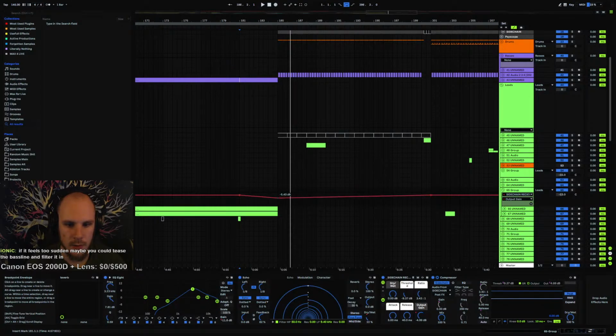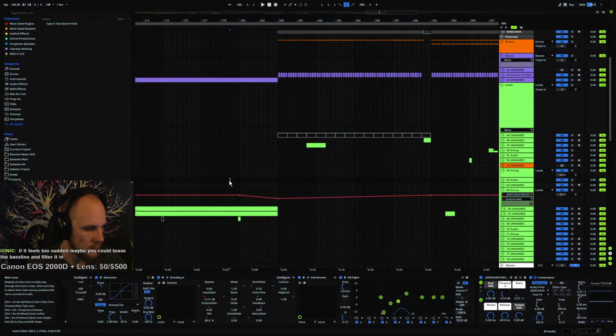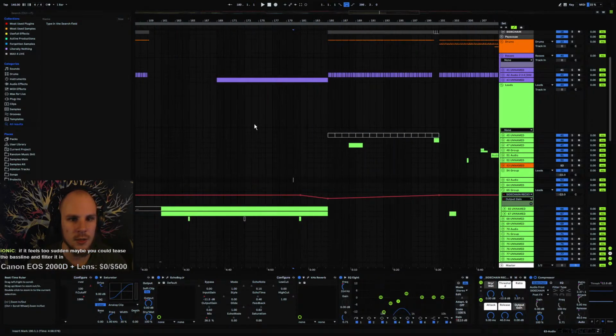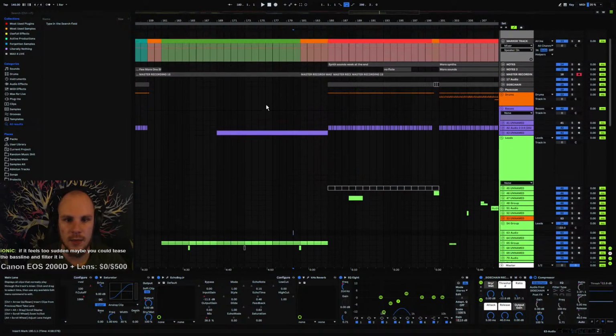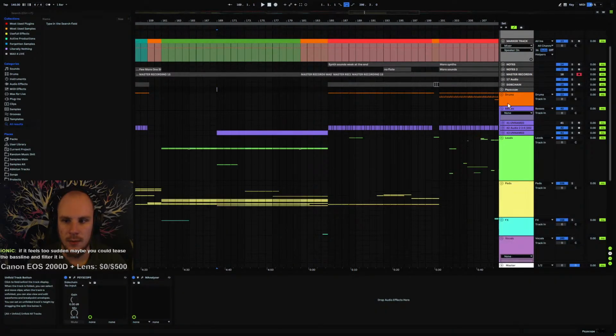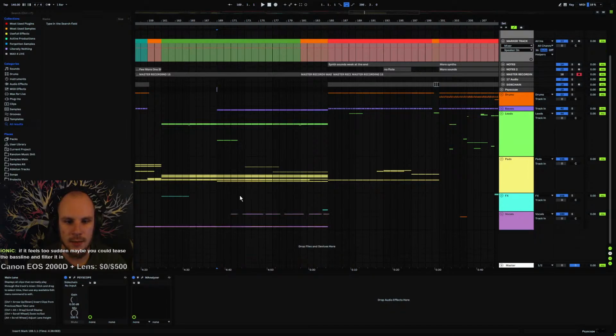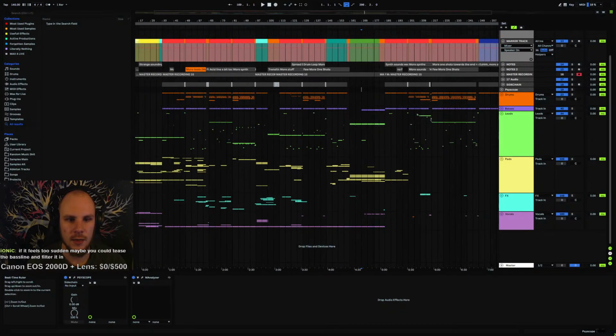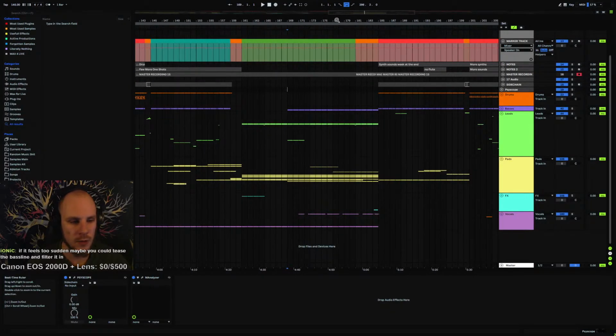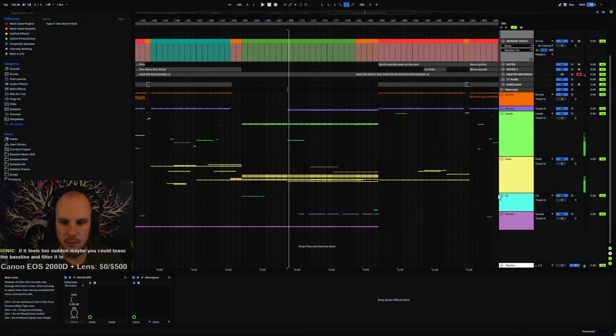Here, let's take away another few dB over this time maybe. It feels too sudden. Maybe you could tease the bassline and filter it in. I don't think there's enough space for me to have a kick and bass in this part as well. And the second thing is that there's no other rhythmical element in here that it would work with. I feel like kick and bass filtering only really works if the break was designed with a rhythmical idea in mind. And really there isn't any.